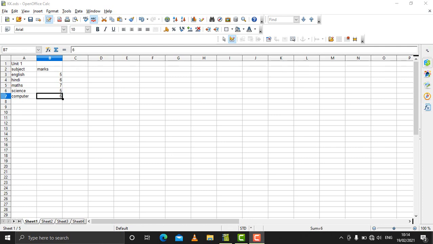Sometimes we have a number of worksheets, and in those worksheets a number of numerical entries are there, and we need to perform calculations on the basis of conditions. So to perform those conditional based calculations in OpenOffice Calc, we have a number of tools. The very first tool which we have is data consolidation.